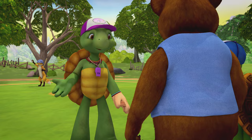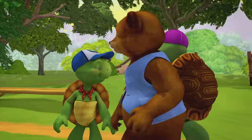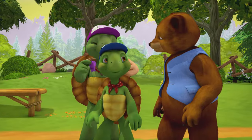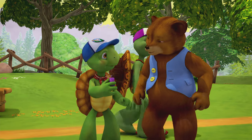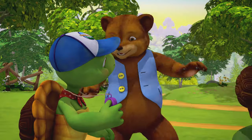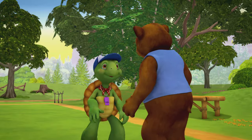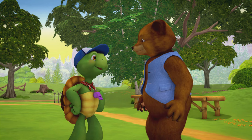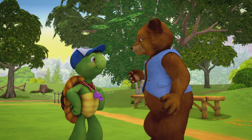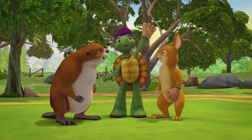Assistant coach? Sure. If you can keep working with Bear on his running, it'll give me a chance to work with the other kids. What do you say? Okay. Wow. Great. My best friend as my own personal assistant coach? Awesome! Thanks, Bear. I promise I won't let you down. Okay, you start running and keep your head down. You got it, coach. I'm gonna see what other tips Aunt T's got for us. Here we go.